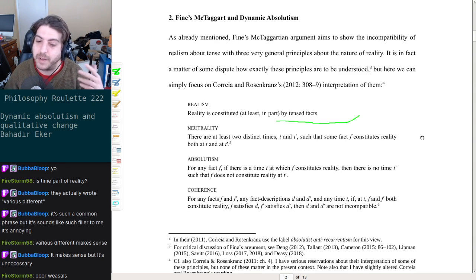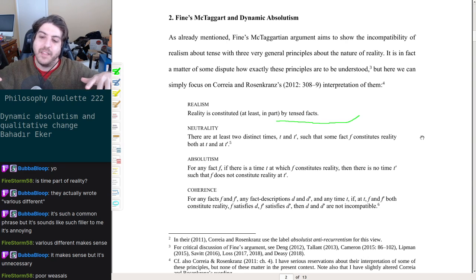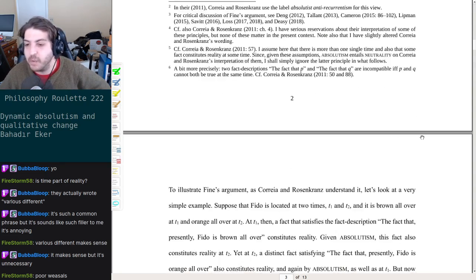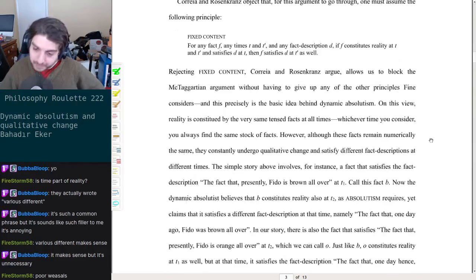And then these people said, look, we can fix that. But the problem was they can fix that only by talking about facts themselves. And once they start talking about facts themselves and what time they exist at, they open themselves up to the regress. Once you start talking about the time that a fact exists at, you can talk about the time that that fact existed at, and the time that the fact existed at. And you never get to solve when is the fact real. So, you're always going to have another fact that is outside of time once you start doing this.